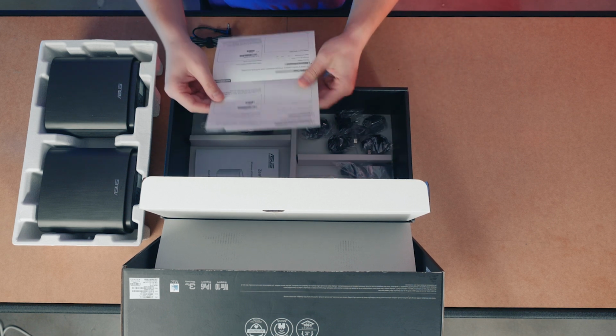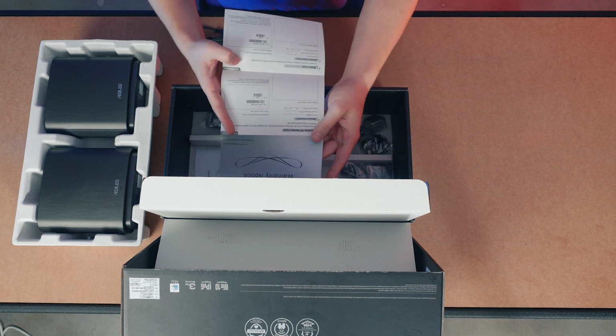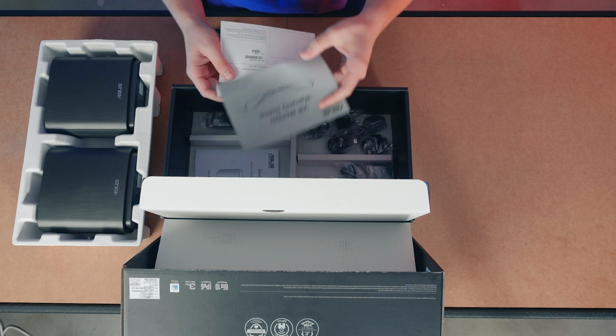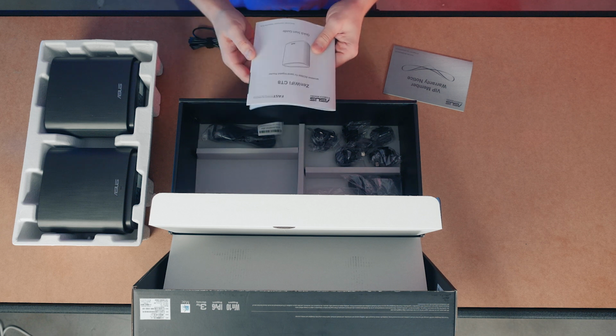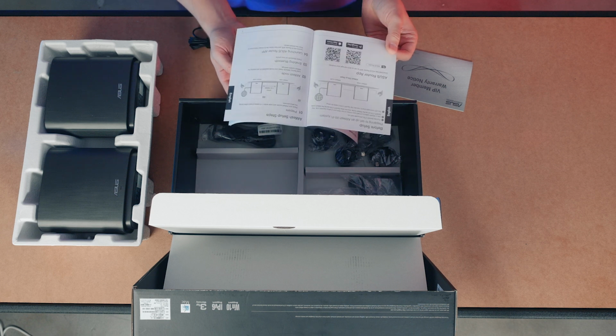And then we've got the VIP member warranty notice. So you just sign up online and you get the 3 years of warranty with this included information. And then inside we have the quick start guide, and it just shows you how to get set up in a few simple steps. And we're going to show you how to do that later.